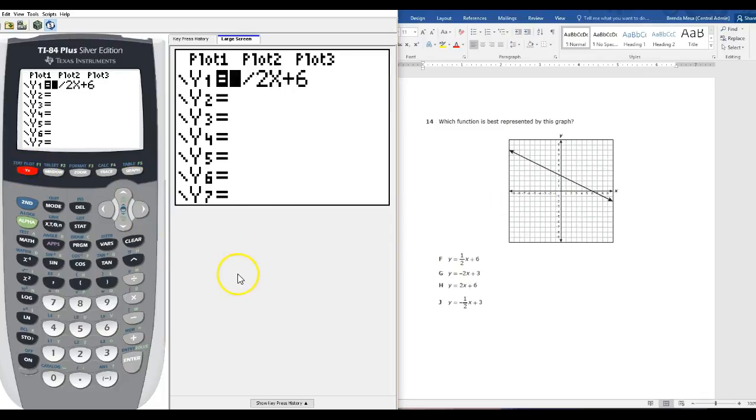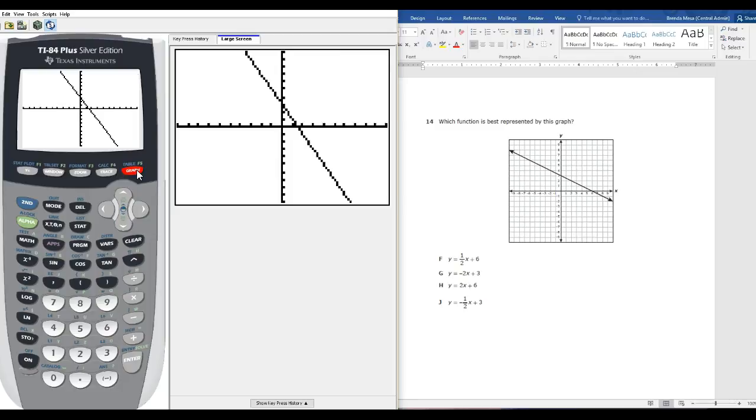Okay, so we're going to go back to y equals, and I'm going to clear that out. And this time, I'm going to go to answer choice G, y equals -2x plus 3. So we're going to type in the negative sign, and kids sometimes struggle with that negative sign. They'll do subtraction and they'll get an error message when they press graph. So 2x, and it says plus 3, and I'm going to press graph. And I can see, if I do a comparison, that that line is a little too steep and it doesn't perfectly match up. So I'm going to say, that's probably not the right answer.